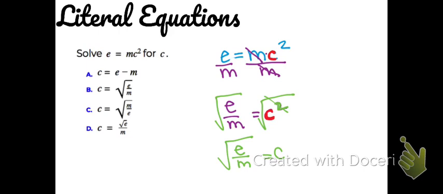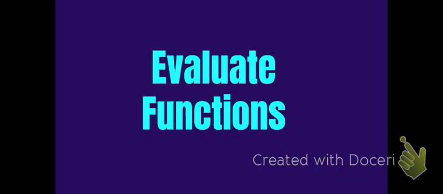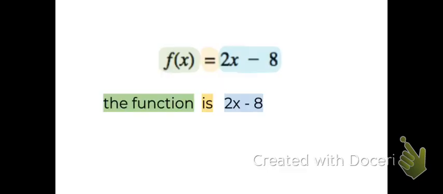The last thing I'm going to say about literal equations is it might not be written so clearly as this. There might be a paragraph explaining the equation and telling you what E stands for and M stands for and C stands for. If you notice that there is an equation with a bunch of variables, know it's one of those literal equation questions, and they just want you to move things to the other side and solve for one of those variables.